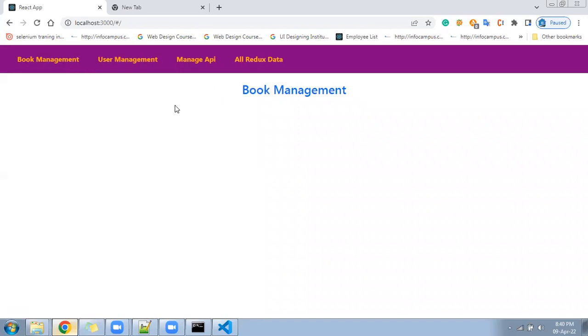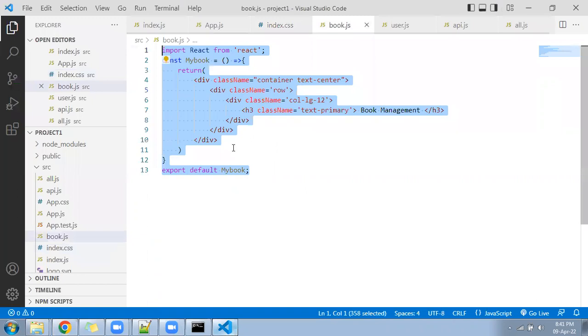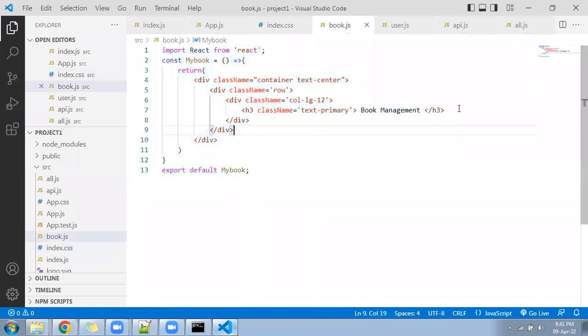It is going to be stored under the store, under Redux. All component data will go to the store, all stored under Redux.